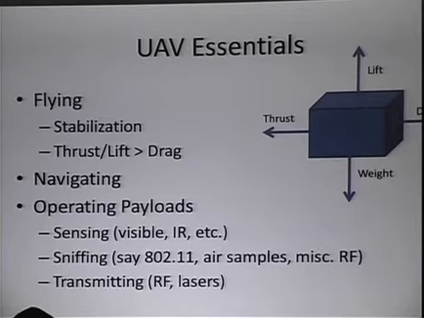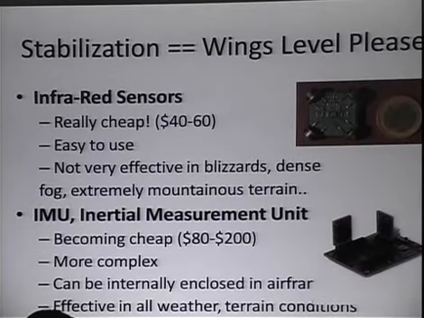On the plane I have in front of me, and I'll show a blow-up picture for those of you who can't see, I simply just have a camera on. That's what we flew with yesterday. Obviously, that camera feed looked pretty bad, but that was the RF link. But it would be all too easy for somebody to create a wireless sniffer. War flying has been done before, and those payloads can very easily be carried by this airframe here, or one that you could engineer. Transmitting signals would be very easy to do. You can even mount lasers on pan-tilt gyros on the bottom of these sensors, in a very small package, and basically do whatever you like. So that's pretty cool.